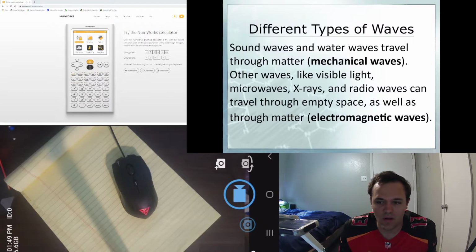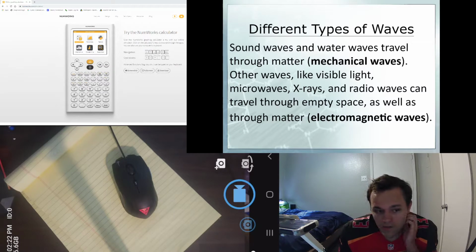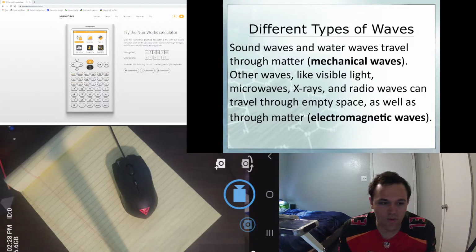Right? The other type of waves are electromagnetic waves, and those are the ones that do not require a medium. So anything on the electromagnetic spectrum, basically, which is all the way from radio waves, microwaves, visible light, what we can see, UV light, infrared light, and then up through X-rays and gamma waves and all that stuff. All of those are electromagnetic waves, which means they can travel through space or through a vacuum with no medium, no air or water or whatever to travel through.